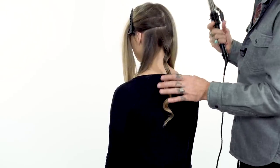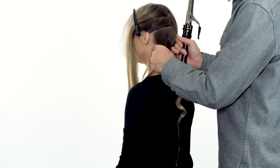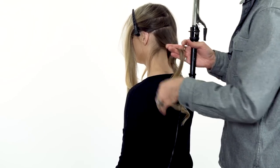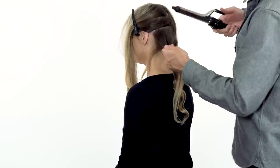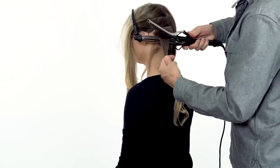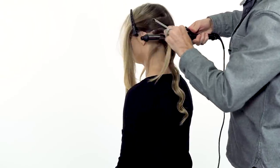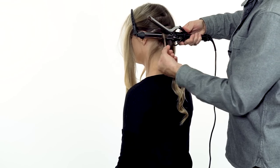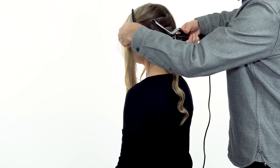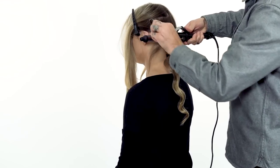We're gonna let that cool for just a moment, and then I can brush through it real quick and you can see how this turns into this very, very cool ridged technique. So again, take this section, open up the iron, wrist comes up. As it comes around, we go to the watch. Wrist comes up, that gives it the twist. Wrist comes up, that gives it the twist. And with the watch, wrist comes up, and with the watch.